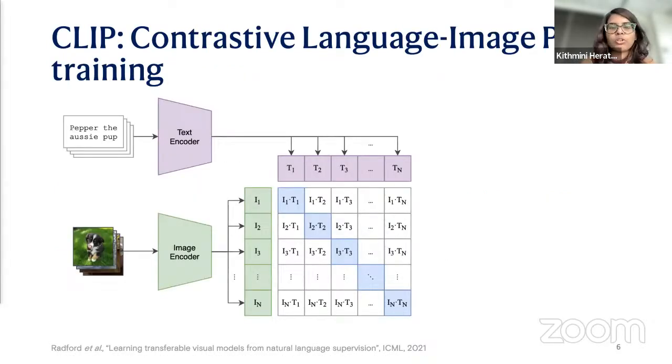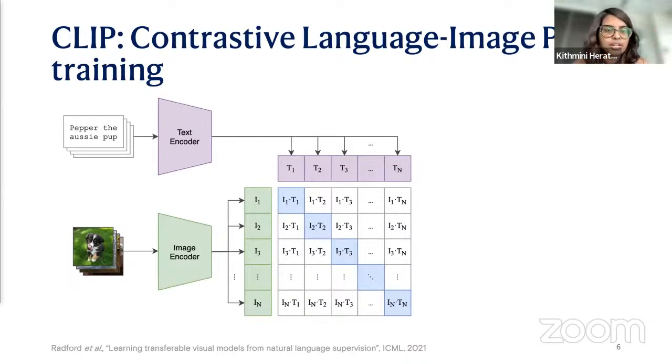So to briefly go over this model, CLIP stands for Contrastive Language-Image Pre-training. What they do here is, you have images and corresponding text pairs as the data set.